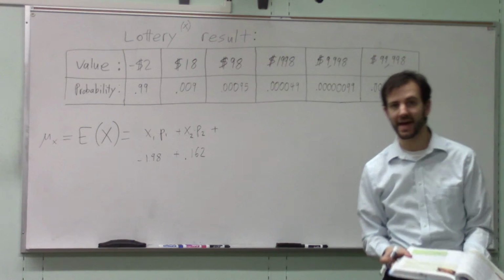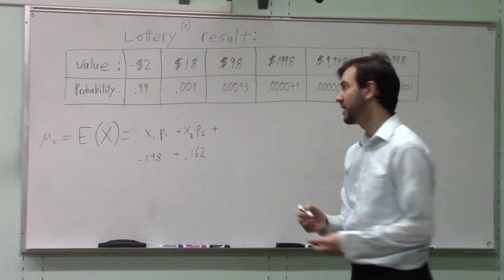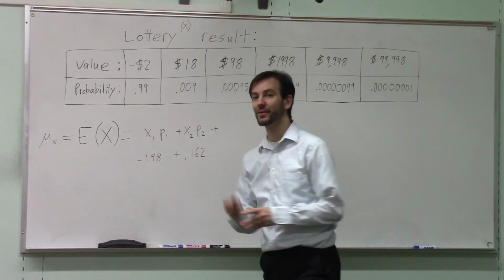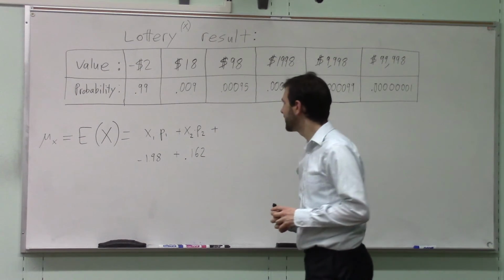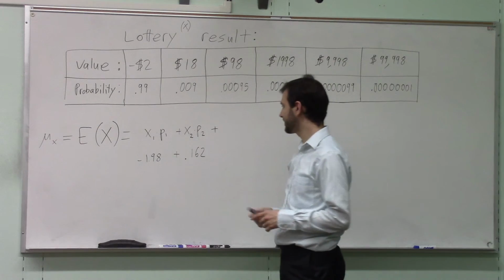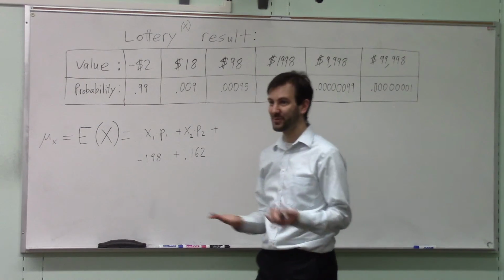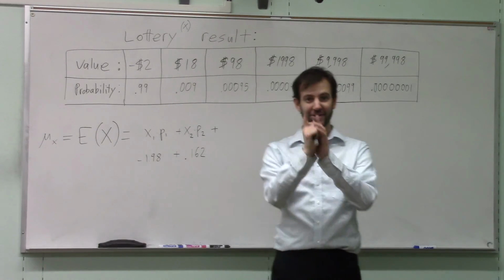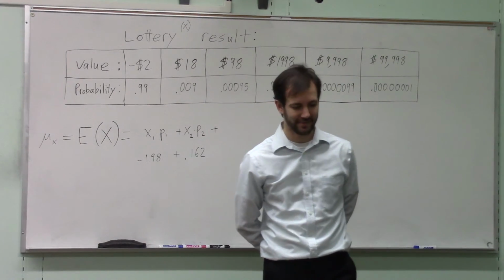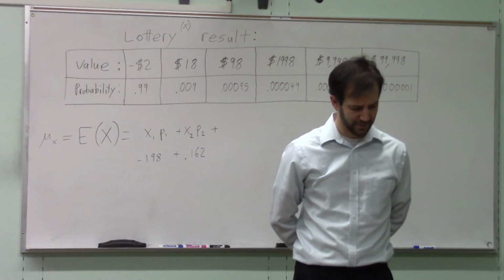The point is, if you add all of those together, you will get the expected value of playing the lottery. And if I did a good job of this, which I hope I did, then the expected value will turn out to be negative because on average you will lose more money than you gain if you play the lottery. I hope I designed this right and it comes out negative. Check it yourself. See if it comes out negative. And I think this is a good place to pause for now.